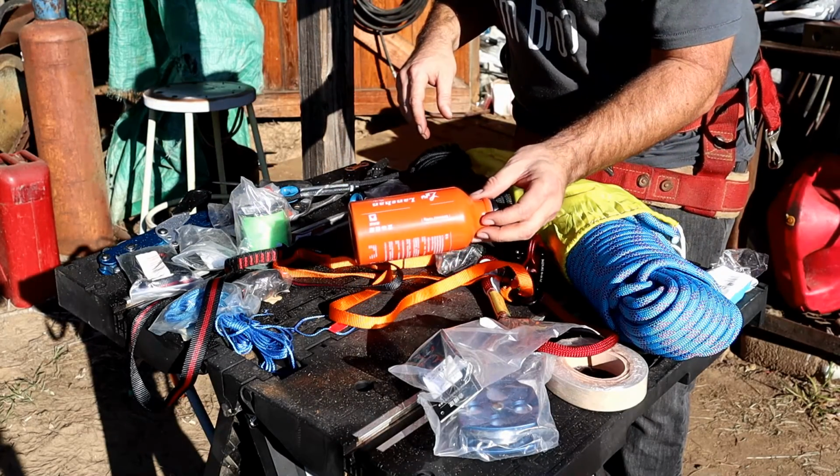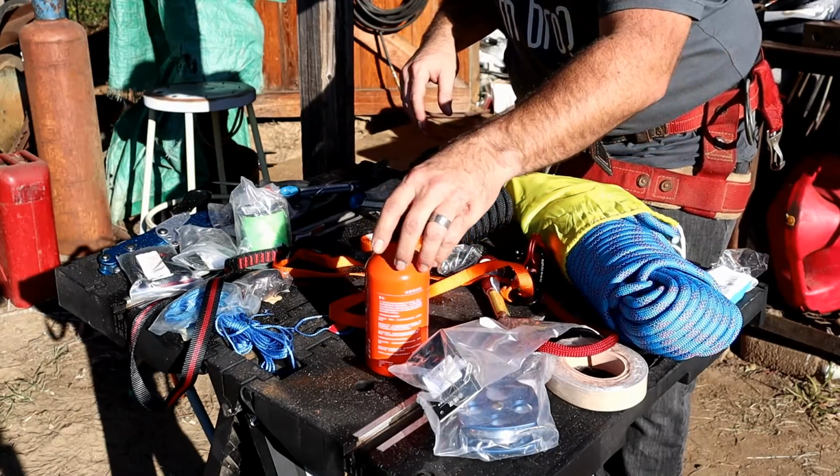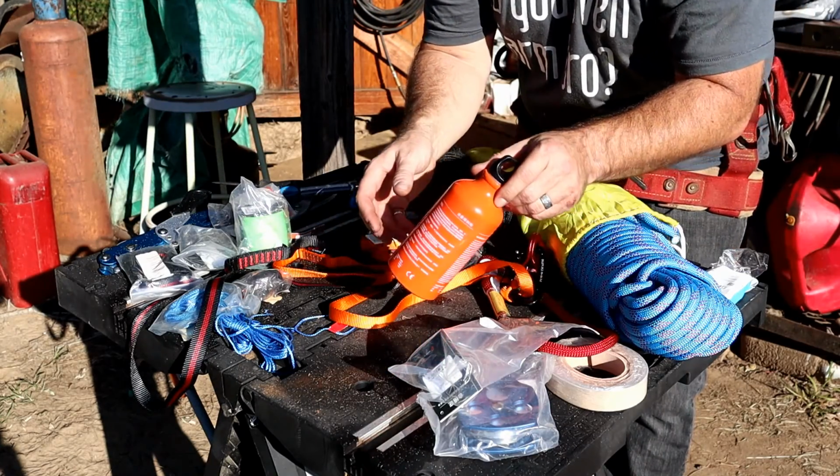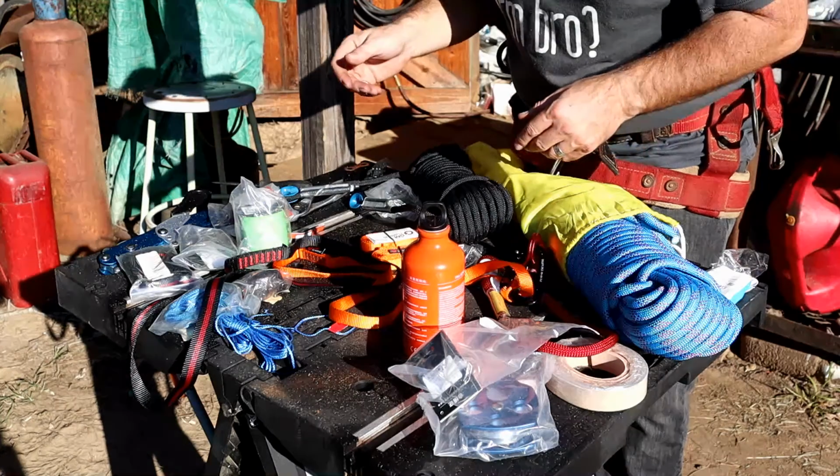Amazon, sorted by cheapest first. Fuel bottle. Right there. This one is a little smaller than I anticipated. 500 milliliters, but that should be a full tank of gas.